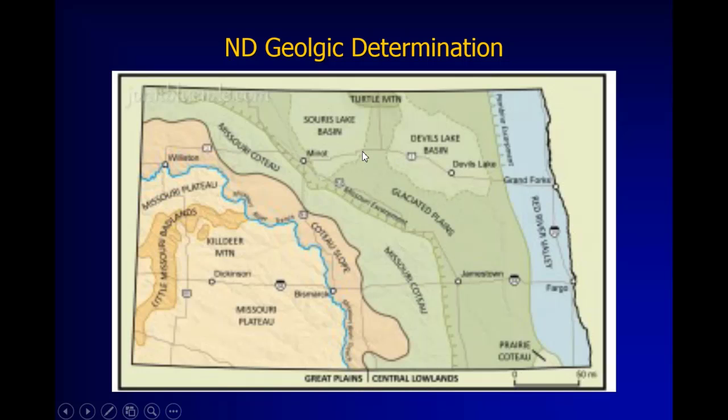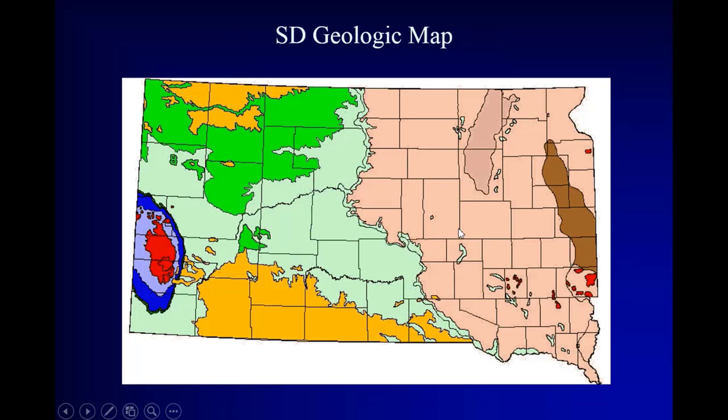And when you look at this, obviously when we get into the shale areas and doing our lightweight particle test, and how much shale do we have, and the +4, -4, and does it meet specifications, and can we process it out, you kind of have this area along the Missouri Coteau that's kind of rich with shale. That's not just in North Dakota. I work South Dakota too, and it's the same way all the way down the river to Sioux City, basically. So I just kind of wanted to lay that out so you kind of have an idea. I include South Dakota because this was a joint class, but I want to bring this up as well.